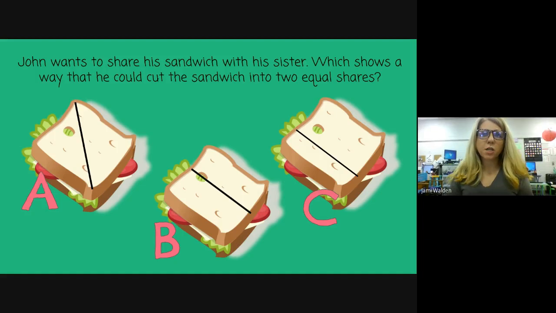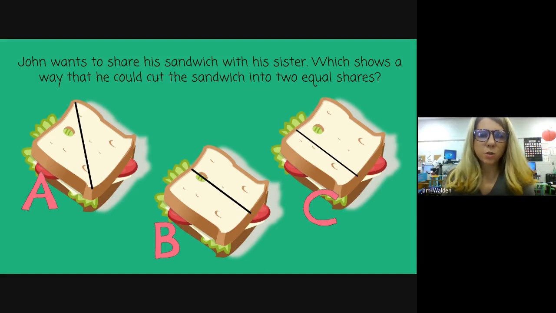Well, John wants to share his sandwich with his sister, which shows a way that he could cut the sandwich into two equal shares. So two equal shares, I'm thinking about the vocabulary word half. How could he divide his sandwich into half to share? Look at each choice and think about whether or not you think it is half or not. Are the shares equal?